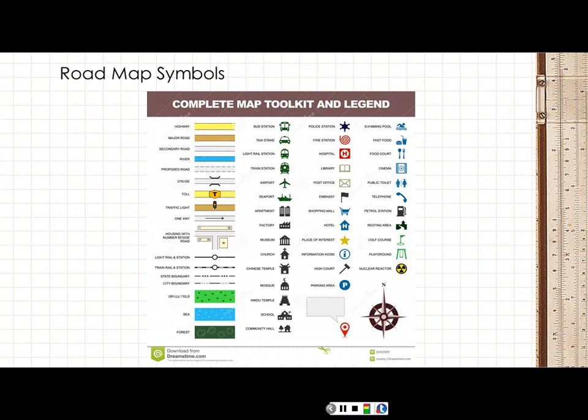These are road map symbols. When we drive out there, road maps are, my wife still likes to get them, but most people have GPS either on their smart device or have a GPS on there. But they still use symbols to represent things, right? While you're driving along, things will pop up on your map showing you. So you've got to understand these symbols if you want to read a road map.